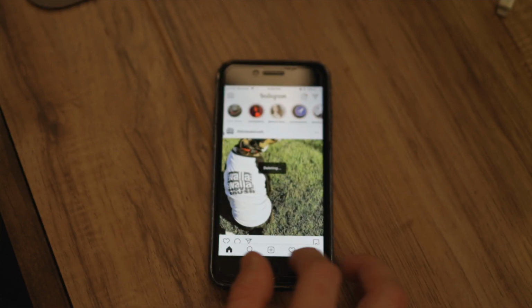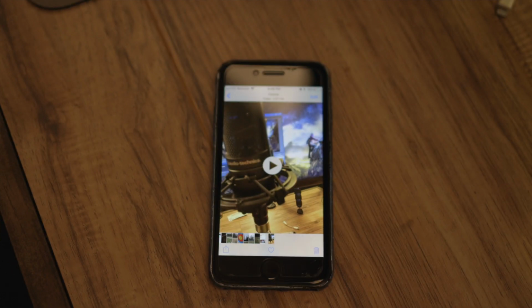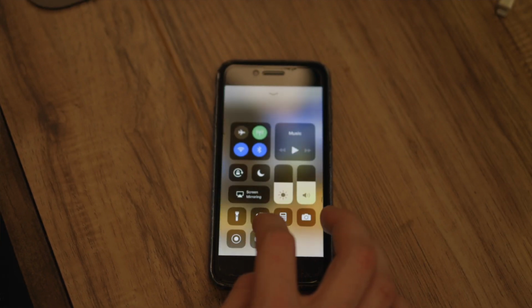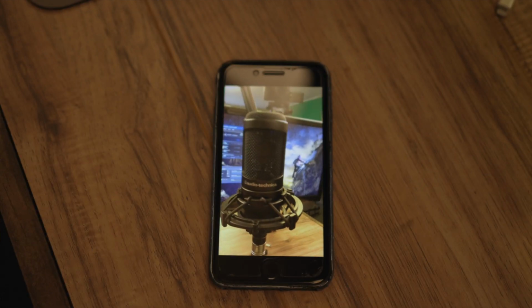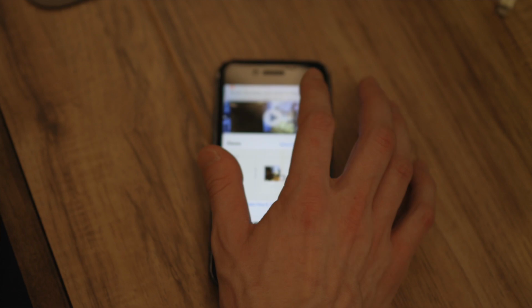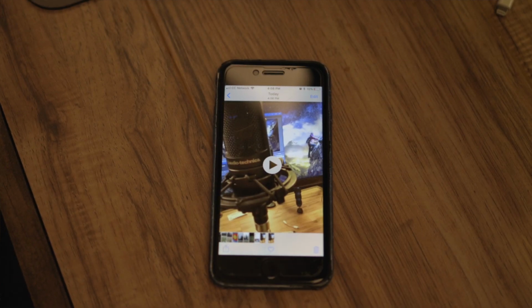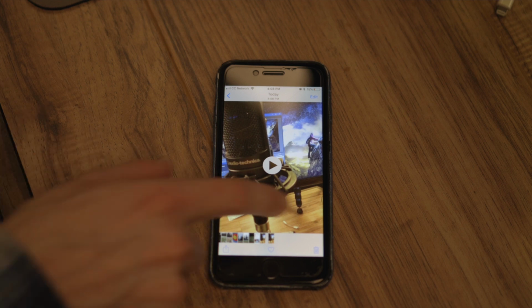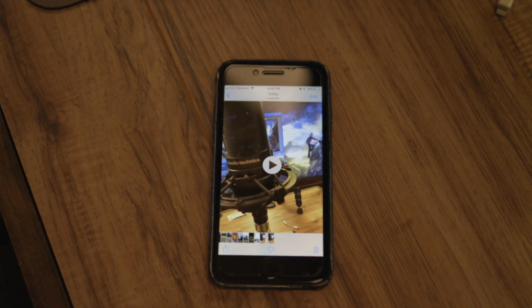But if you're having an issue with it not working, you can open it up, and then start your screen recorder and watch the video, so you record the video on your phone. Then stop the screen recorder, and the new screen recorded version is right here. This version is a lower quality, but for Instagram, the quality is not going to be any different, as you can see. And then you can upload it to Instagram with no issues.